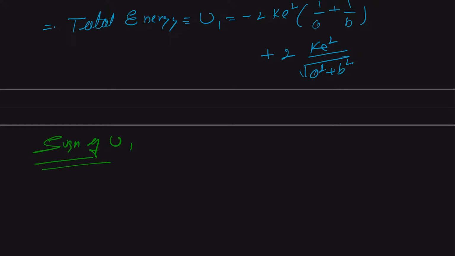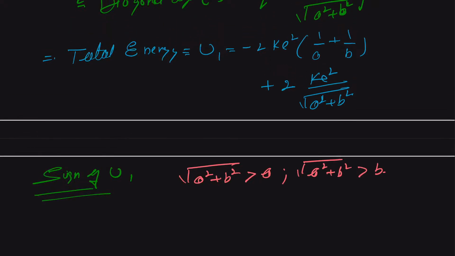And one thing we can be very sure of, that the square root of a square plus b square will always be greater than a, and similarly the square root of a square plus b square will also be greater than b. We are very sure about it. So therefore our positive diagonal term will not be able to overcome the four attractive edge terms. So it means this negative sign is going to dominate as compared to this positive sign.